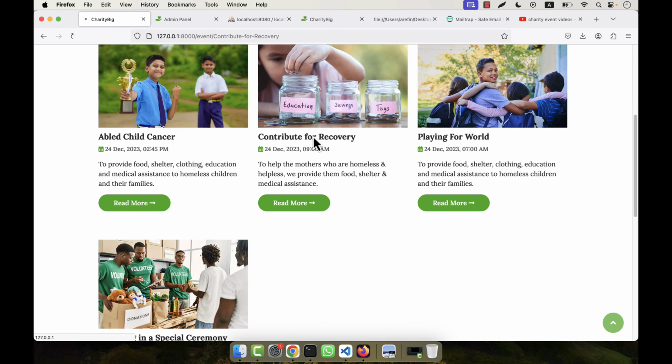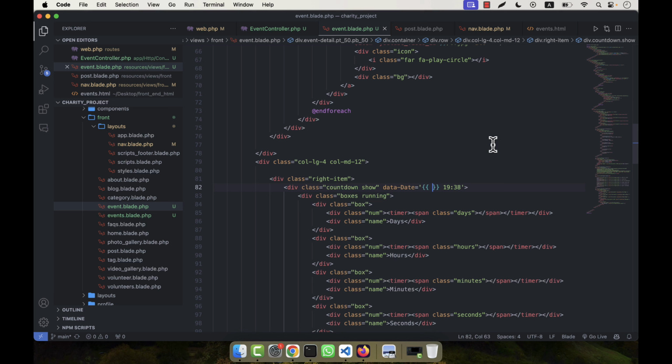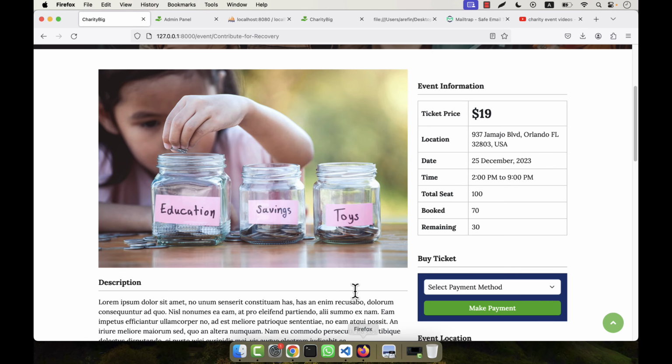In the right section you see there is event information, but at the top there was something that is static now, so it is not showing. That is the date. I have the event date and event time. So this is the format I inserted here as an event date. So here I can call the event date, and here I can call the event time, right? So now let's check if it is working.